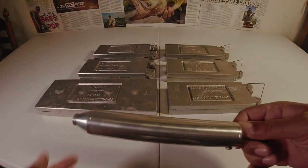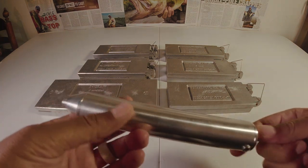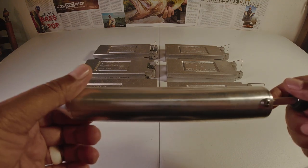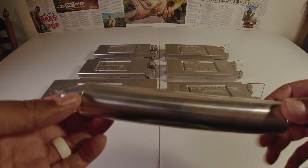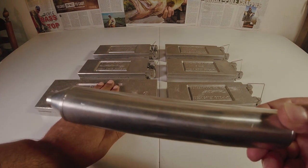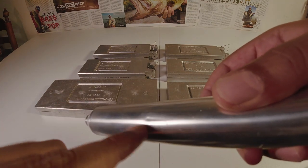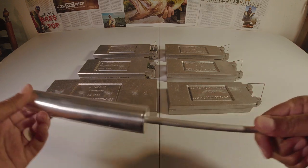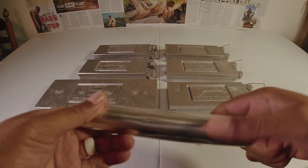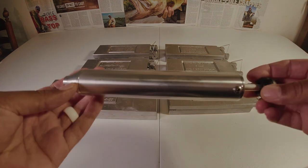First item I'm going to talk about: I bought one of the Do-It mold injectors. Now this injector seems different than my other injectors. It seems a little bit lighter and it's definitely a little smaller than I was expecting for their standard one. The biggest thing I'm going to say is — I don't know if it's because it was shipped with these molds or just the handling — but it came with a big old dent in it, and this is going to definitely affect my ability to inject with it. I'm hoping that it will smooth out in time, but I would use caution when buying any injectors from them.